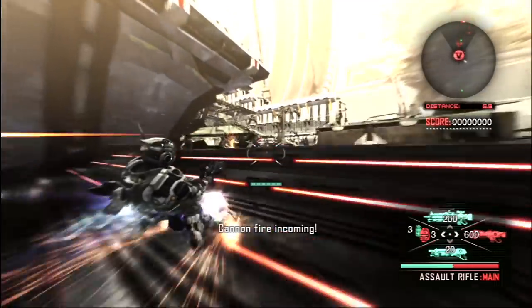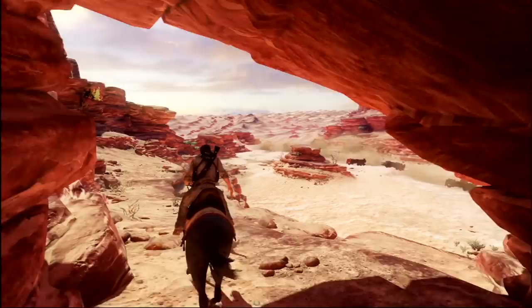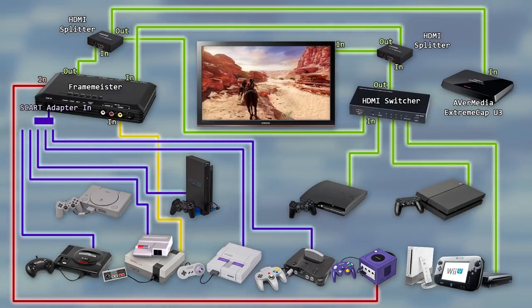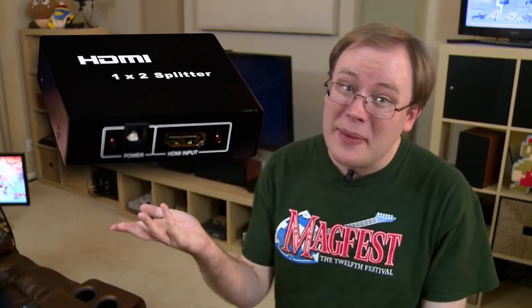But I'd rather not play my PS3 games with the Framemeister processing them, so that's why I have them also go straight to the TV. And by the way, we were pleasantly surprised to discover that our HDMI splitters strip the copy protection that is always in the PS3's HDMI output, so that's why we don't have to use component cables to capture PS3 video.